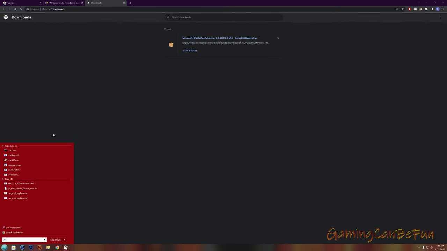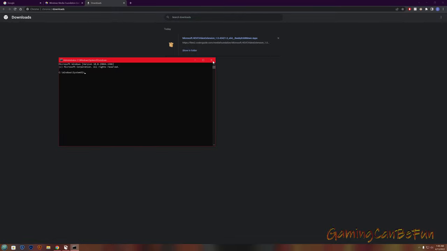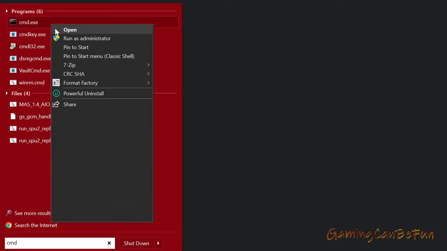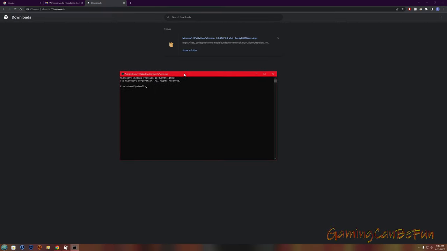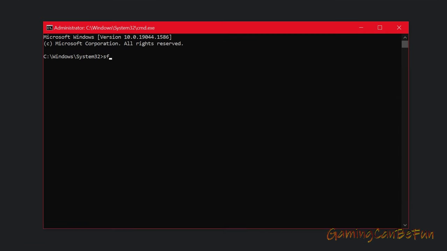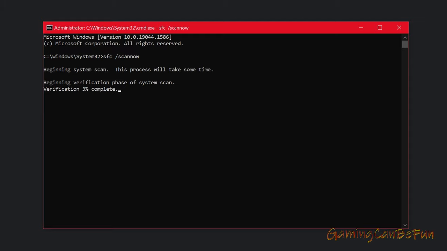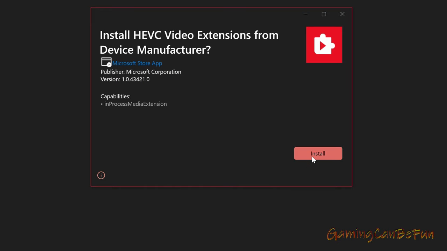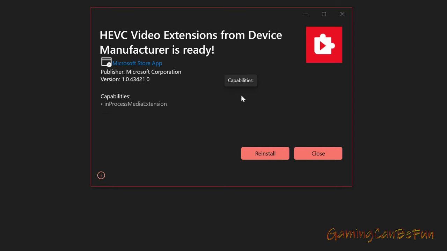So to fix this, you would actually run cmd, and I've already showed you how to do that a few times during this video. After you run as administrator a command prompt, what you'll type in is sfc, then hit the space bar, then put forward slash, which is the same key that should have the question mark on it, right next to the right shift key, forward slash scannow. Do this, and then Windows will automatically find and replace any type of corrupted system files, as well as actually fixing any program installation issues with certain applications.